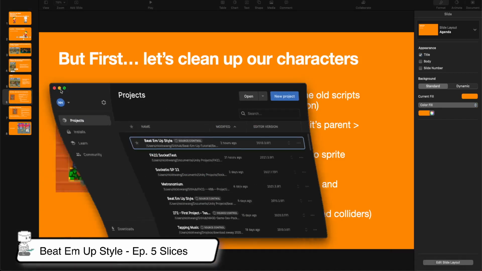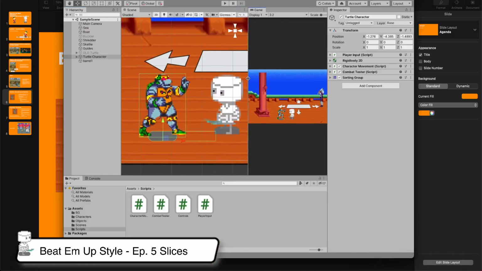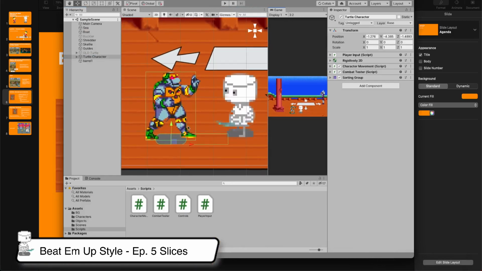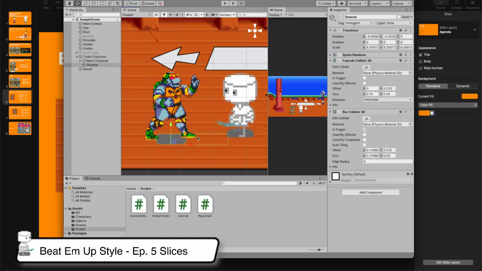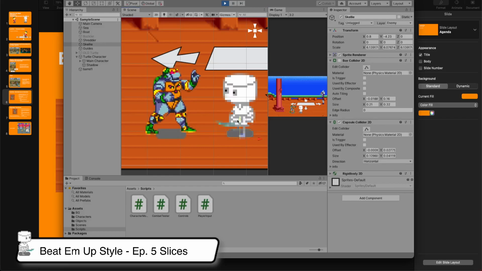Oh, I don't want Unity Hub. I want Unity itself. And let me show you what I want to have happen by the end, because we're going to construct this together in a moment. We're going to add a new collider here that's going to convey the slice of my character. And when I'm moving my character around, if I have it aligned with another character right here, we can see that this Skelly only has a collider at the foot of its character, this shadow.